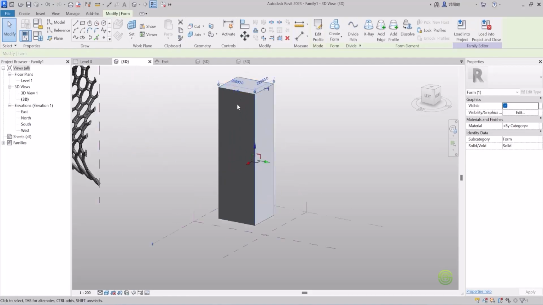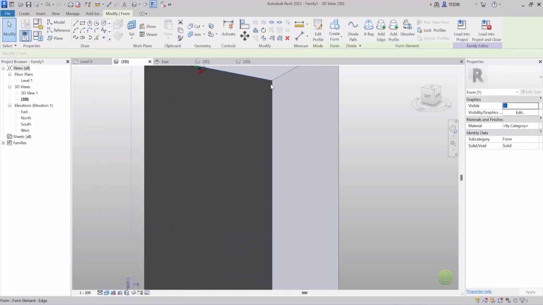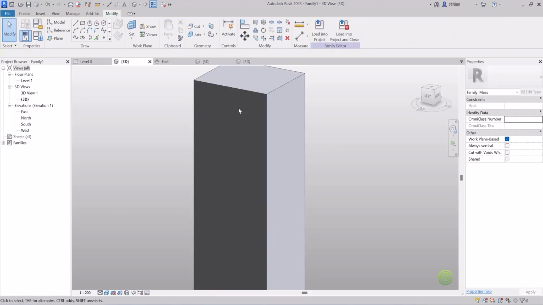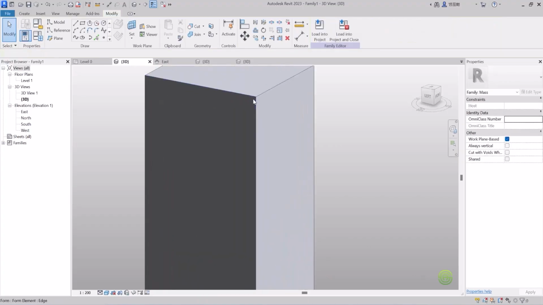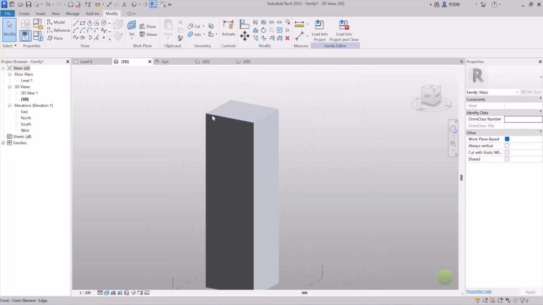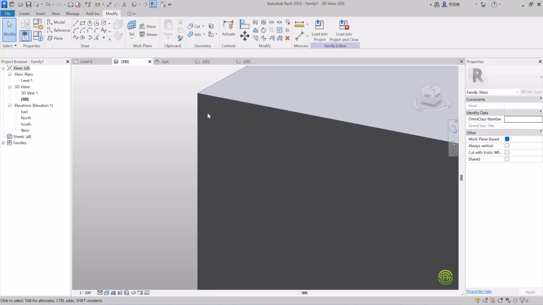Now select any surface. Press tab to select this. So be careful. Either select tab or just move your cursor like this.